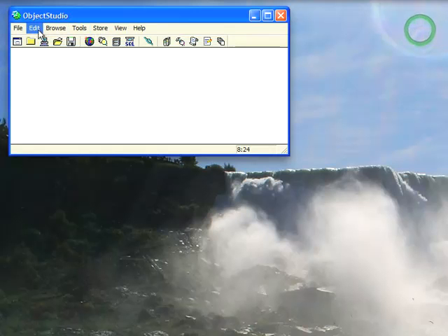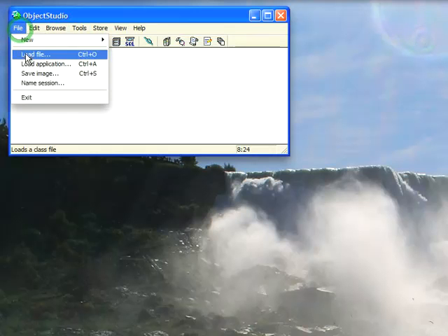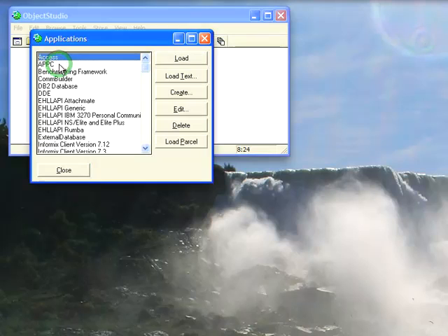And what we're going to do is go into ObjectStudio and do load application. This is how you generally bring things into ObjectStudio, through the load application piece. If you need to load in part of the VisualWorks standard library support, since ObjectStudio 8 is built on top of the VisualWorks framework, you go to load parcel. But that's not what we're going to do today.